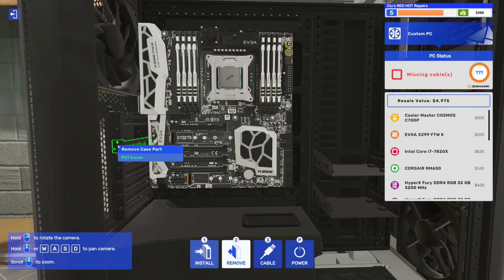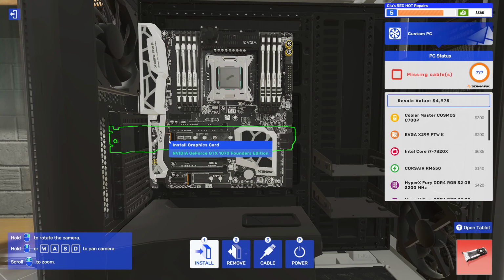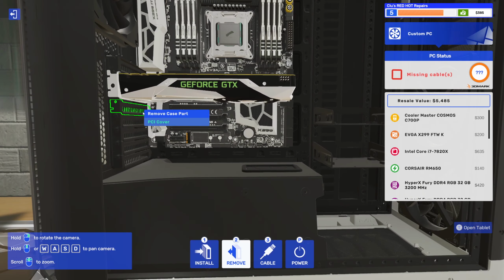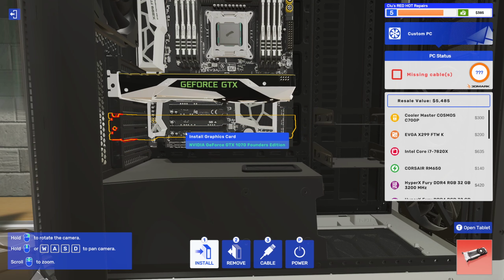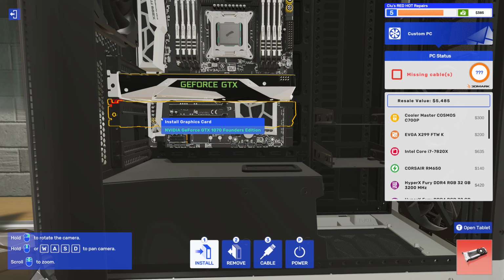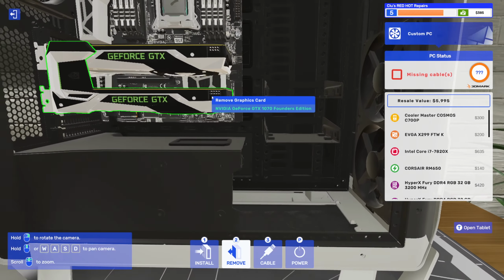All right, we need to put in our SLI GPUs. We'll start with this one. If I can see. Looks like we need to take. Where does it want to put this one? Looks like we can put it anywhere we want. We'll go there. All right. Awesome. Lovely looking bridge there.